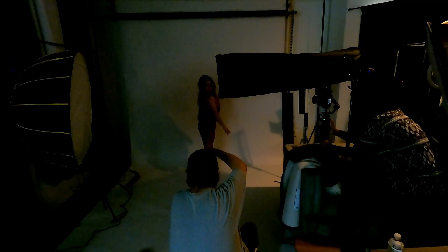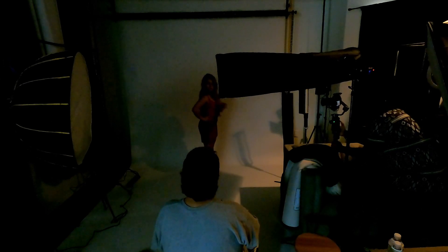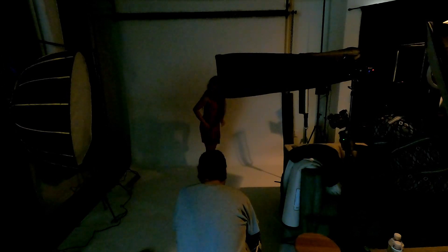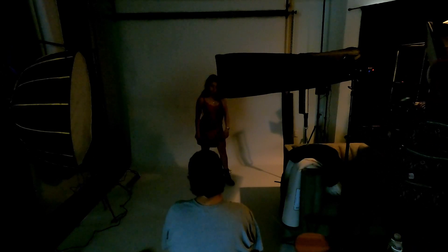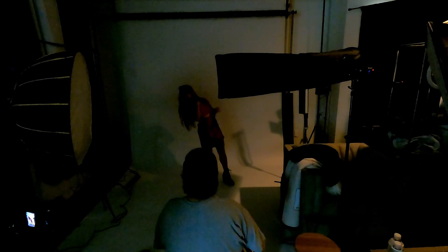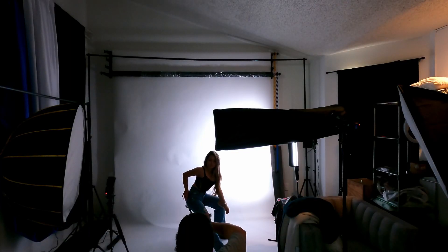So let me talk about the flashes. This is a softbox with an 8200 flash, and the photos that came out are pretty cool — really good. I'll splice some photos in at the end. I turned the softbox because I wanted to get just her face, and on the left-hand side there's a small speed light down there. Freddie's walking around getting some BTS video. I'm always cool with letting other photographers come and shoot — though for boudoir shoots I don't allow that. But for model shoots like this, I say hey, come join, it's not that big a deal.